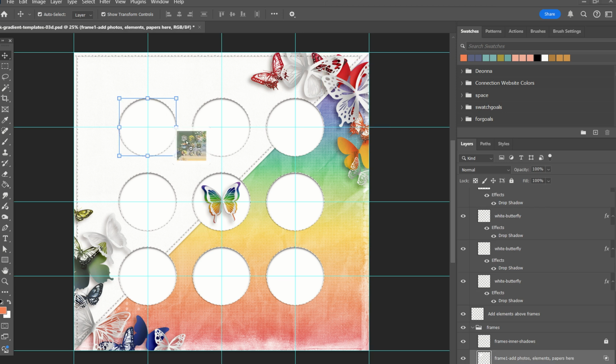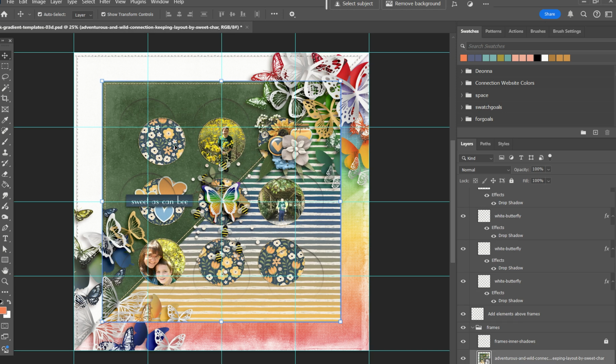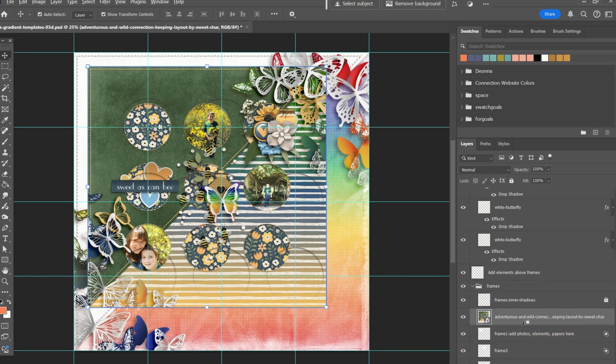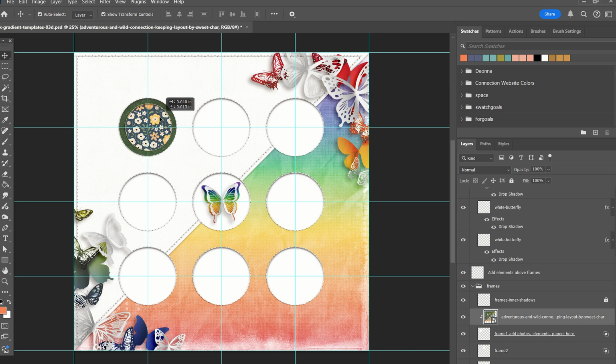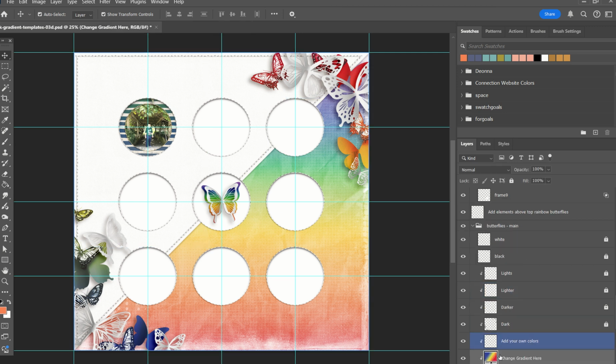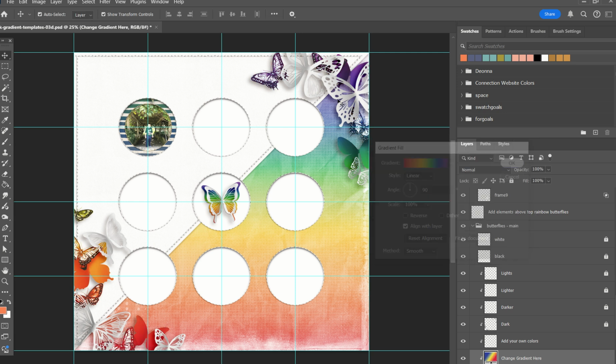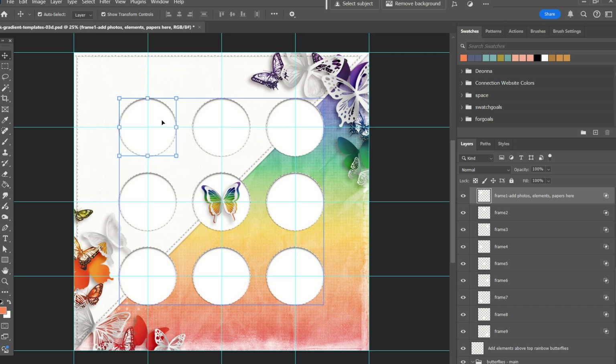Like here, I'll just bring in a, so you see this, Charlene made this and she used pattern papers, but they're just photo frames, so you can put them in. It looks cute with the double in it. And so you can do, again, whatever you want. Let's change this gradient to the one I picked before, and bam. Super rainbowy, great for all sorts of pictures.